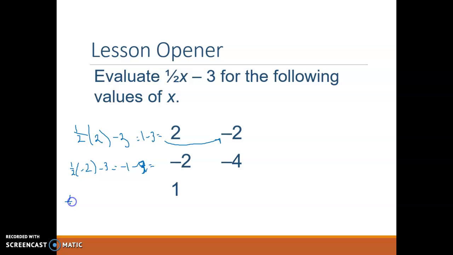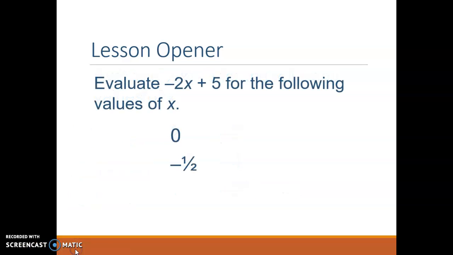When we substitute in 1, again use parentheses, minus 3, we get 1/2 of 1 is 1/2. And 1/2 minus 3 is negative 2.5, which you could write as negative 5/2. You'll also see it as negative 5/2 as we use improper fractions. I don't actually use mixed numbers a whole lot. It's just much more practical to use improper fractions.